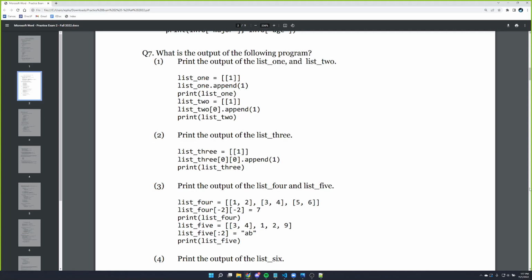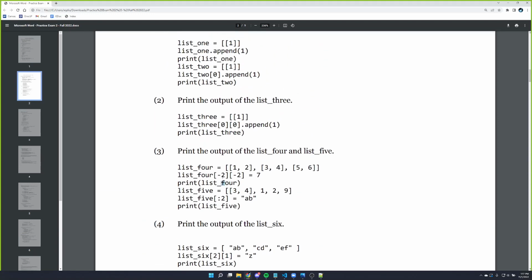So if we look at a value here, the first -2 iterates on this outer list. So it selects this element here, which is the -2nd index, which is still a list object, correct? And then we iterate -2 again on this, so -1, -2. So what value type are we now looking at? Is this a list or is this an integer right now? From negative 2, negative 2, it would just be 3, which is an integer. And so can you replace an integer value with another integer?